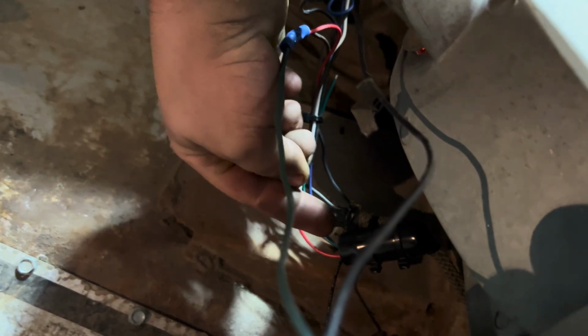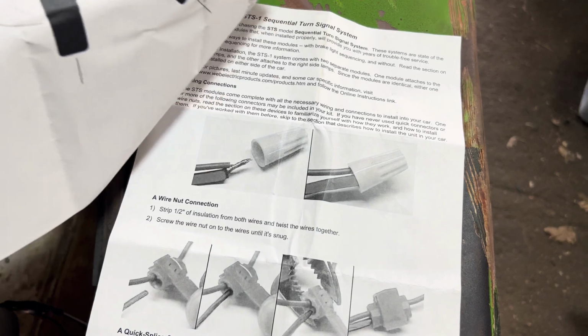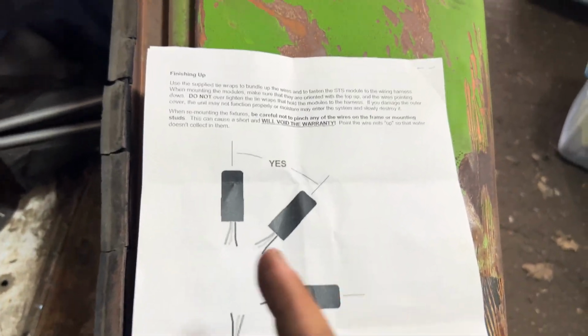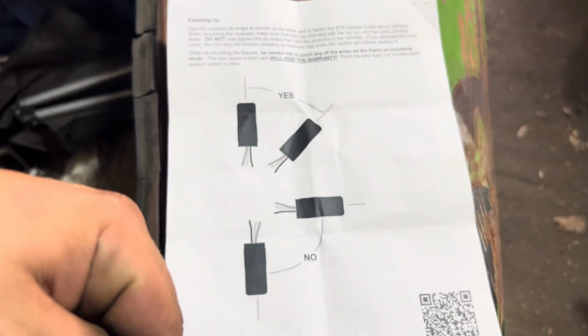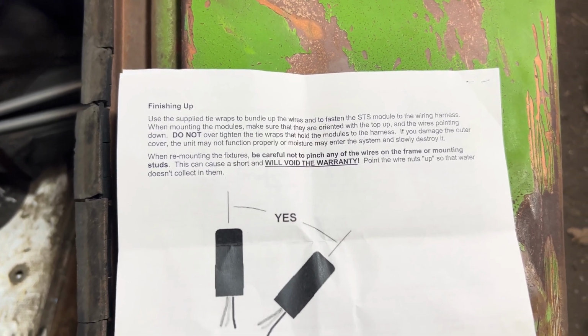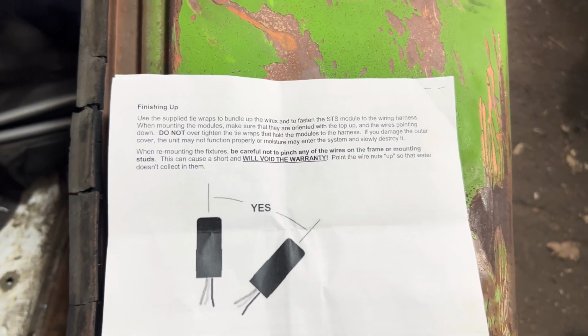The biggest thing you have to remember is this module has to stay in an upright orientation. Excuse me. There we go. There it is. It can be up or off at a 45-degree angle. You can't lay it sideways and you can't point it down. That kind of explains a little bit about why you don't do that.